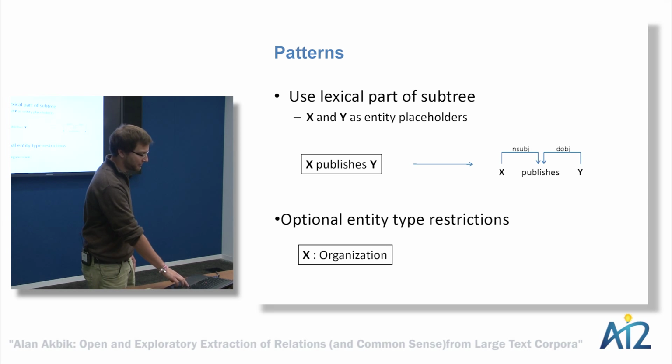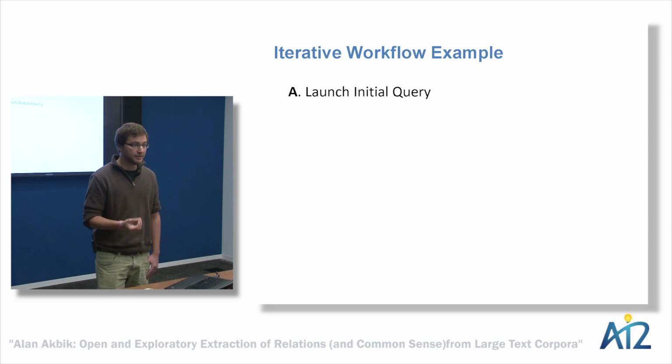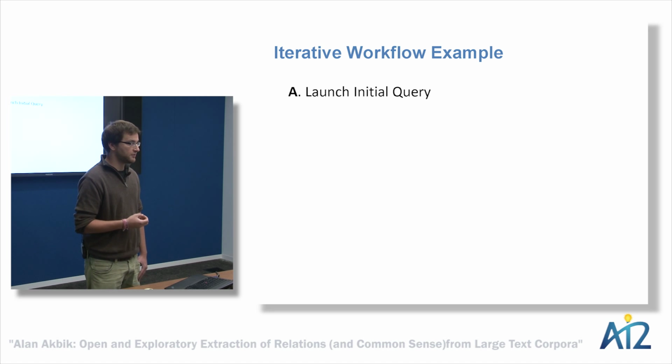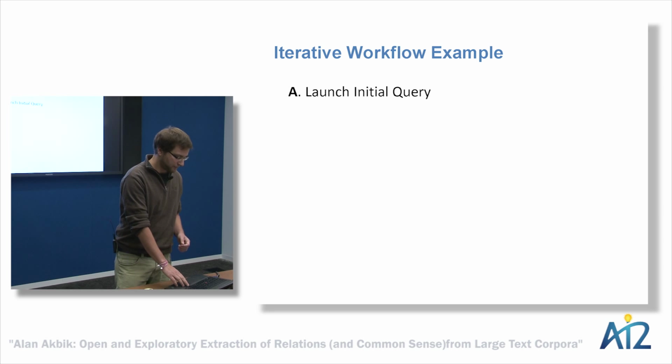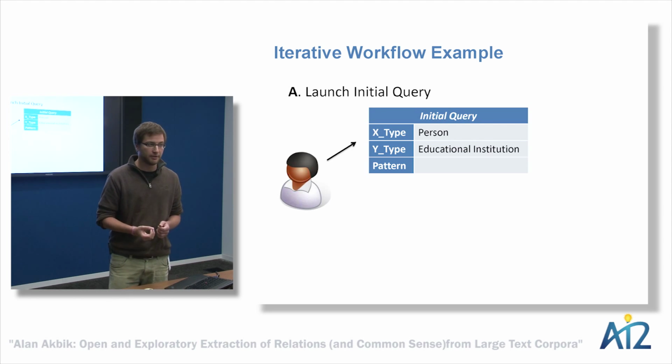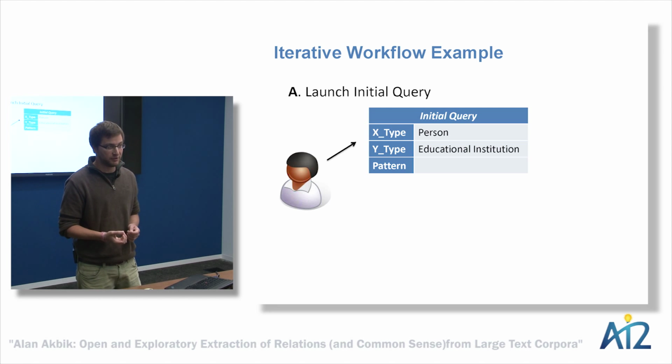And the nice thing about this data-guided approach is that we can now start the process with even more vague information. We don't necessarily have to know where we're going. We work with the data, which gives us suggestions, and we navigate through this suggestion space. So the iterative workflow now: we start with an initial query. And this query has up to 3 fields. They don't all have to be filled, but at least one of them has to be, and it doesn't matter which one.